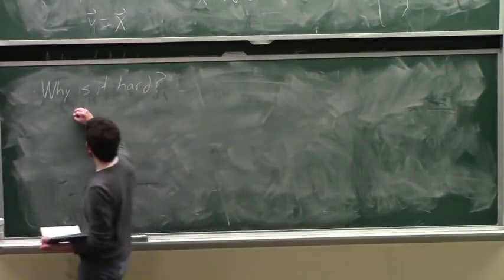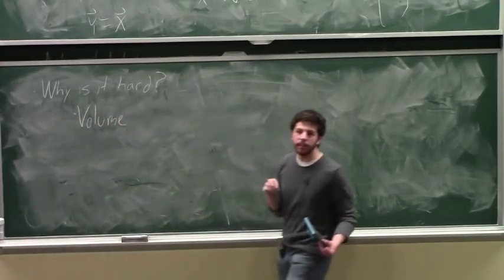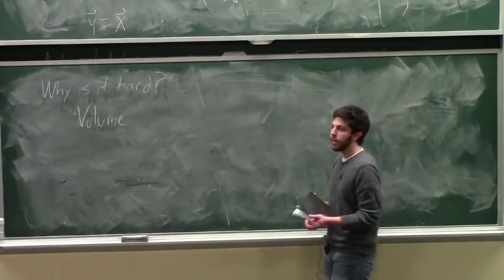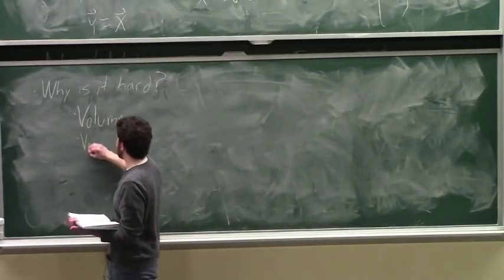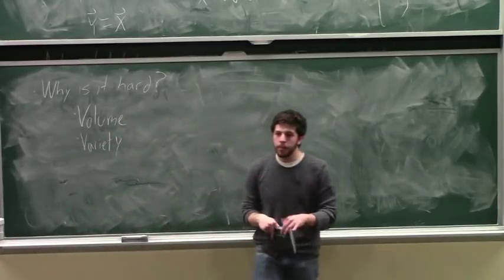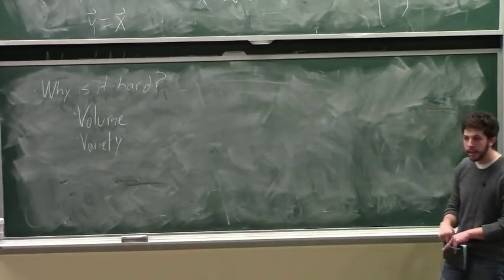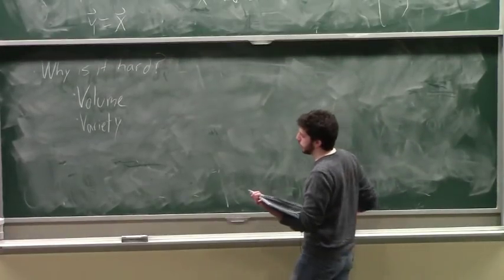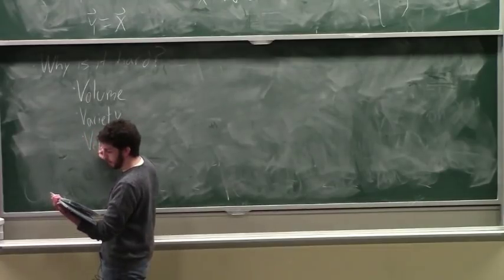So the first answer was volume. In biomedical data science, there's usually a lot of data, right? There's a large volume of data, and that in and of itself can be a problem. There's a large variety of data, all right? It depends heavily on the patient. It can depend heavily on the day the data is collected. There's a lot of variety in the data. And actually, that may be a better description for veracity, but we'll get there.